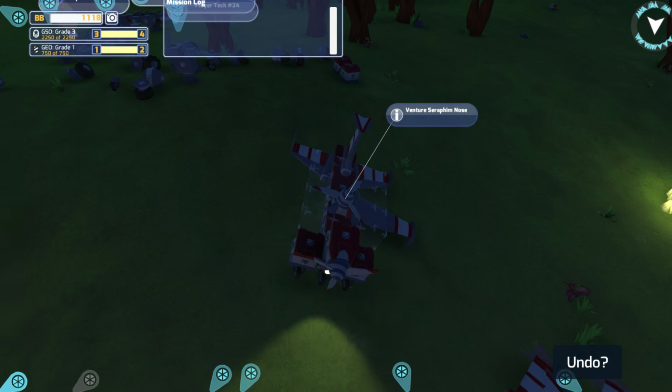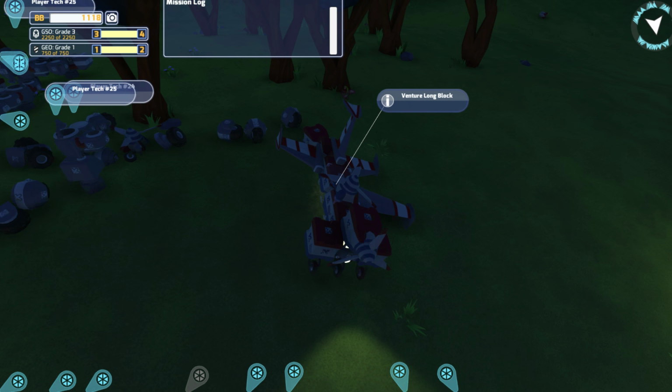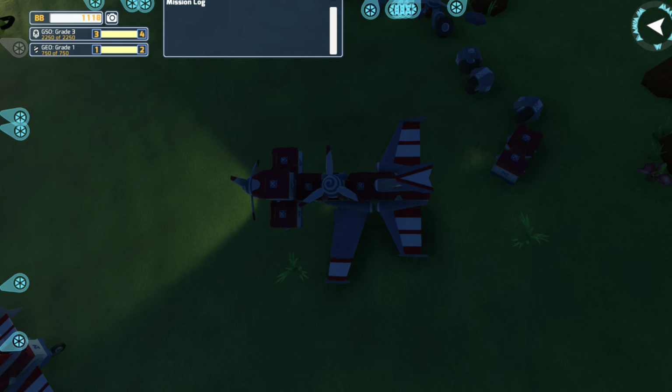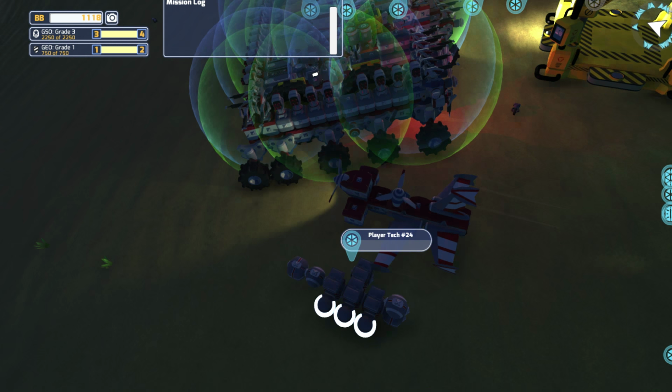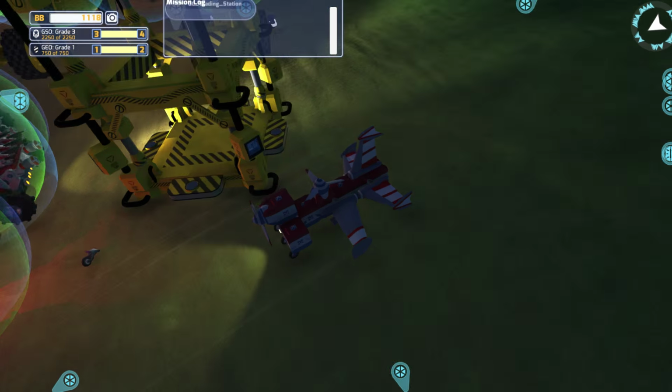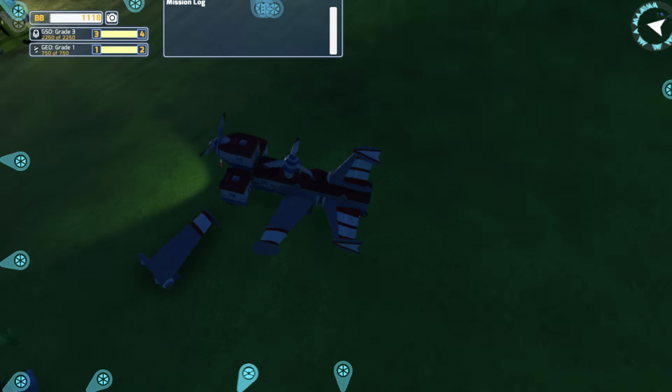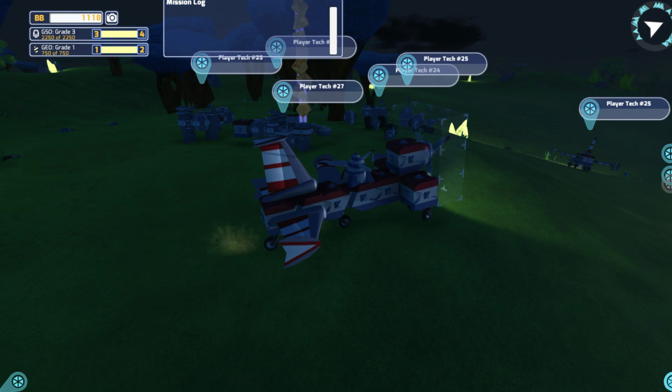Let's get it back up here where we can actually mess with it and buy some more blocks if we need them. Okay, how am I going to do this? How am I going to turn it? It does not want to turn to the right at all. So I guess we'll just go ahead and back it up a couple of times until I can get it close enough over here to do something.